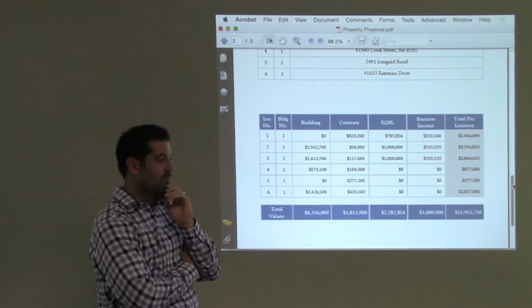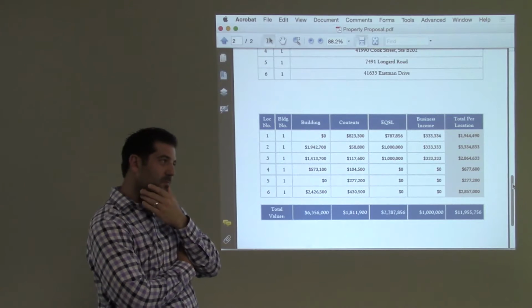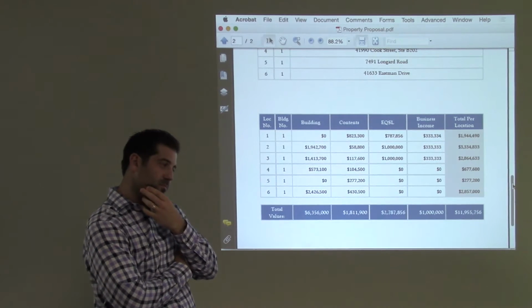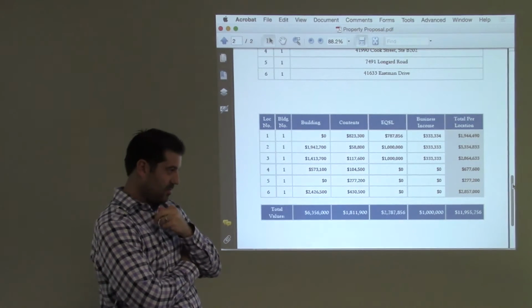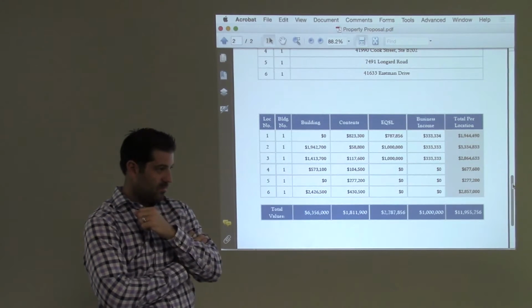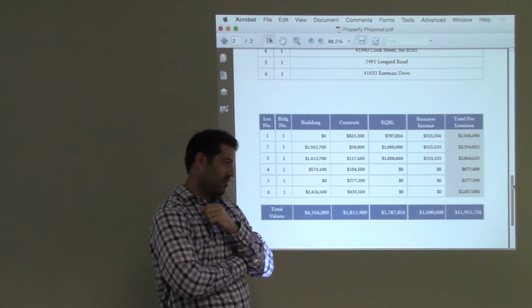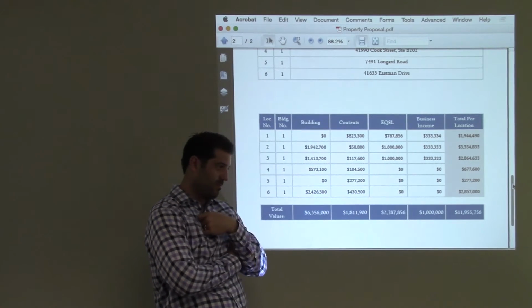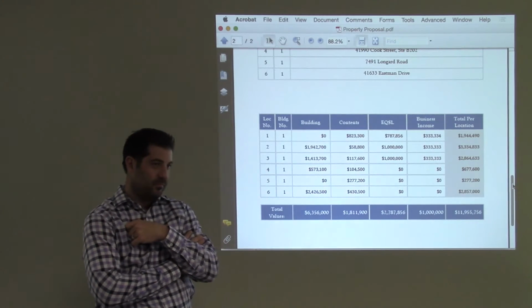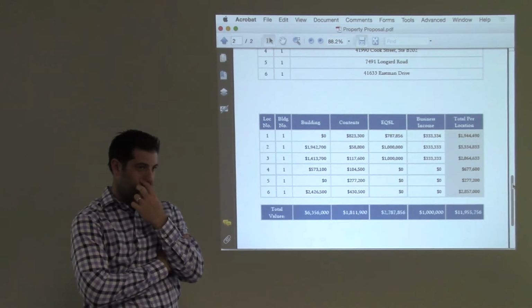Let's give an example that happens in the real world. Half the building burns down. Let's say you're in the city of Laguna Beach. Laguna Beach is going to say, we're going to tear down the whole thing. So even though only half your building's gone, it's still going to cost you limits. So it's in our insured's best interest to make sure we fully insure it and not screw around in the co-insurance world, other than taking the 90%.